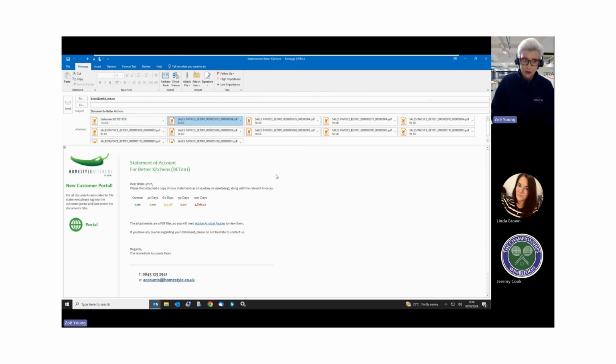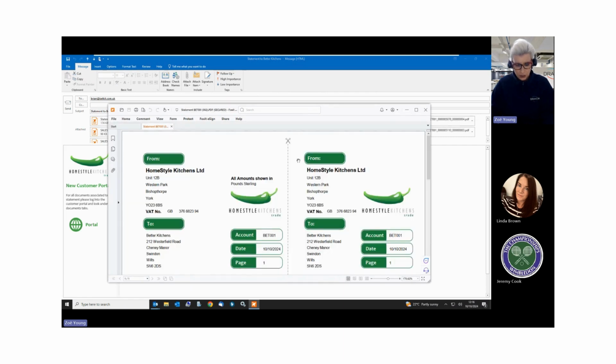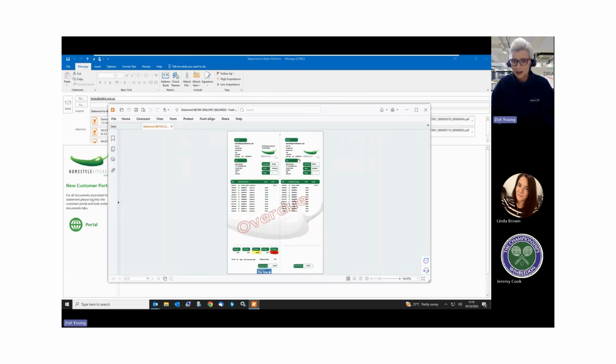So how you trigger your statements is exactly the same. However, you're going to use Spindle to do it. And then this is exactly what happens. I've even managed to put some aging buckets in, which is great because my customer is going to receive this and see this is really overdue. But the other feature that I've used, which is Spindle once again, I've actually put this overdue stamp.